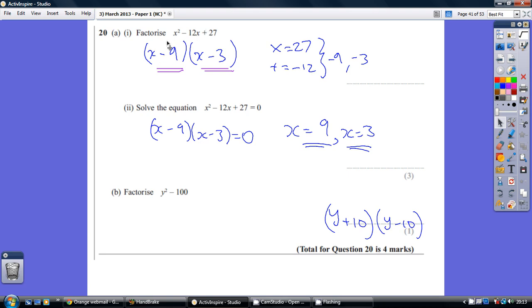Basically, a pair of brackets when we're factorising a quadratic, x being the first term, because obviously x times x is x squared. And then really, we've got to work out these two, what I call magic numbers, these two numbers here. Now, these two numbers have to multiply to be this plus 27, the number on the end on its own. So multiply, they add up to 27, but also added, they've got to be the coefficient of x, so they're minus 12.